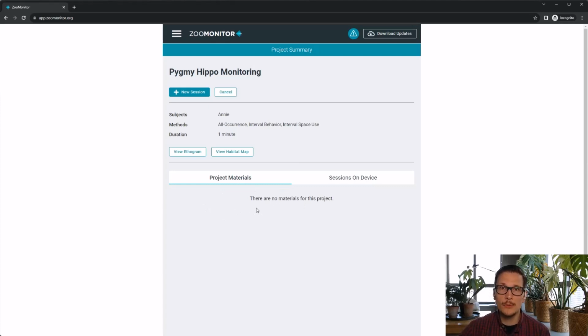So that gives you the ability to assign it to an observer. Once they take it and they notify you that they've taken it, then you can go into admin and remove it from their profile. So this way, the things that your observers see here are the things that they need to be paying attention to and completing.